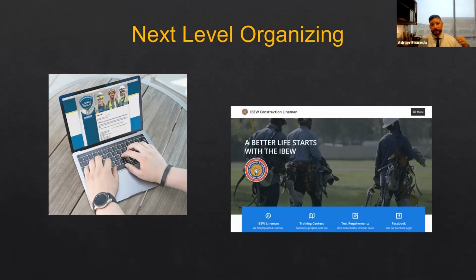Everything's updated real time. So if the organizer from Los Angeles talks to Adrian, and Adrian is going out there to join, and he's moving with his family, and that's why he's applying there, if the organizer from Local 26 logs in, he sees the conversation that organizer has put in there saying his family is moving, whatever. And so everybody's on the same page. There's no double calling somebody who says, I've already talked to an organizer. It's all done in real time. It's all shared across the same page. So that's what we're doing as far as the next level organizing.